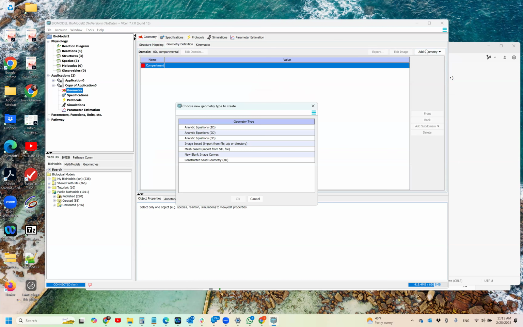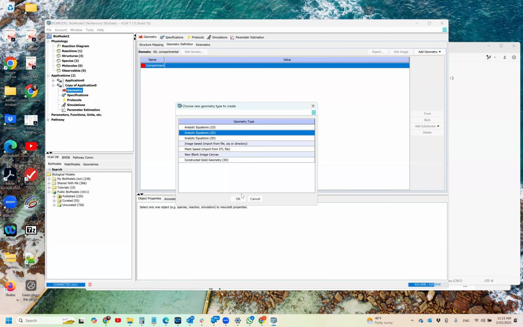Let's make a new geometry. And to keep things simple, for now, I'm just going to create a 2D geometry, and then I'm going to show you in a previously built model how things are viewed and run in 3D geometries. But for the purpose of the demo, it's just simpler to keep it as a 2D geometry.